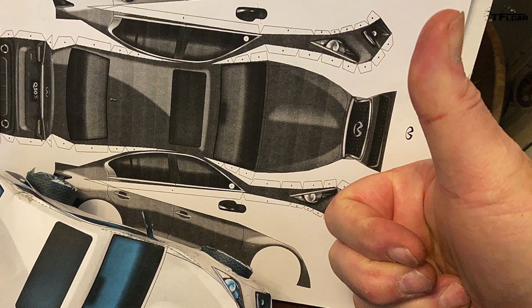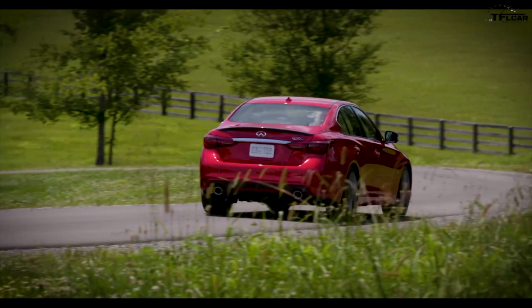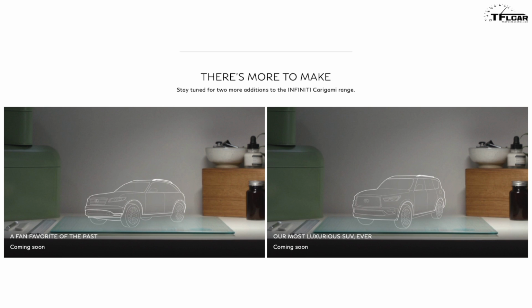So anyway, one final thing on this, in terms of little hints, I did manage to get the mirrors on. Yeah. Don't forget those. They're in there. You've got to cut them out. I think I may have put them on upside down. I'm not 100% sure if those are right side up or upside down. But yeah, I tried. But the good news is it's all together. It is a three-dimensional model. It is finished. I don't know if Infinity will ever speak to me again after seeing my debacle. But I'm actually pretty pleased that I was able to do this. It was a lot of fun, and I'm looking forward to the next models, which are coming out real soon.